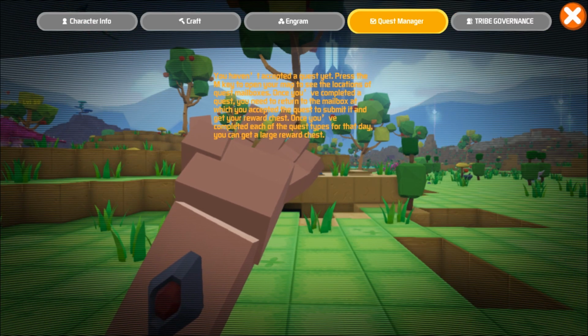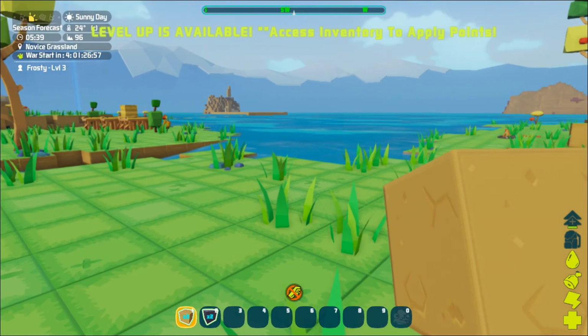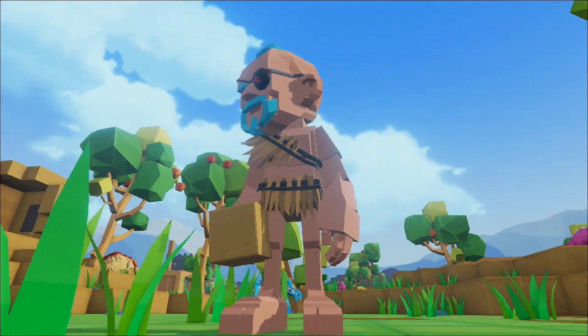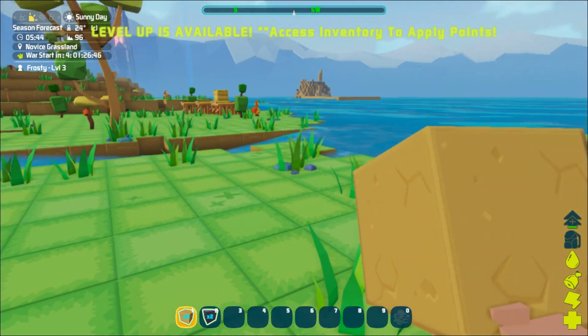No, we don't. We don't even have any quests. So what are you telling me to press the control key for? No idea. Right, let's get our level up on. Oh, first person much? Look at him. He's beautiful. He's absolutely beautiful. Look at me, guys. I'm beautiful. I'm a beautiful man. I don't know what I'm even on about anymore.